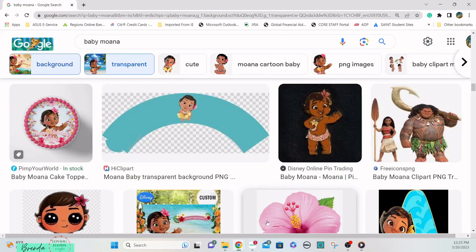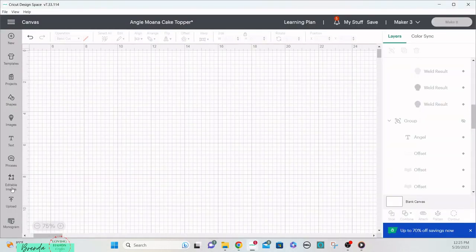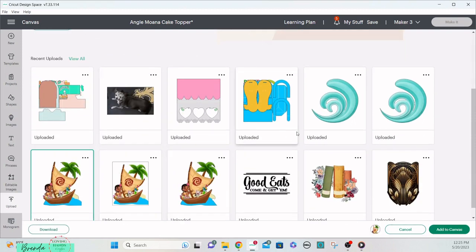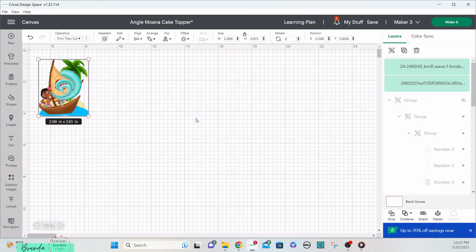Then my next search was, where can I find images of baby Moana? So I just typed in baby Moana and I came up with these. So that's your first decision. Since I've already uploaded my image, I actually found this and needed to add those to Canvas. I'm not going to do anything with them right now. I'm just adding them.